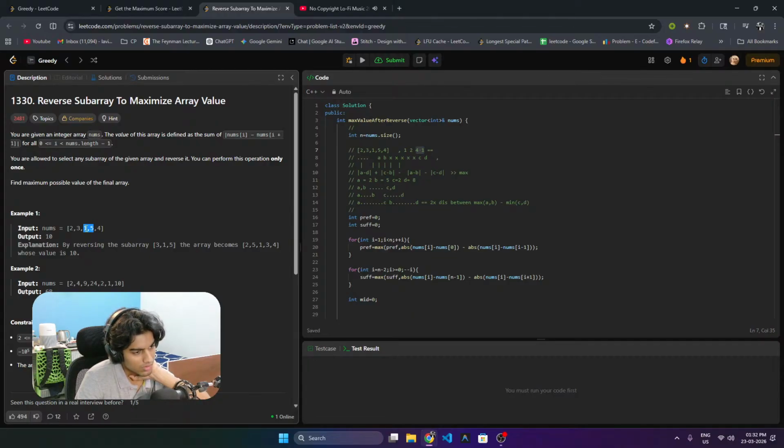So what do I do? Find their max and min and their distance.